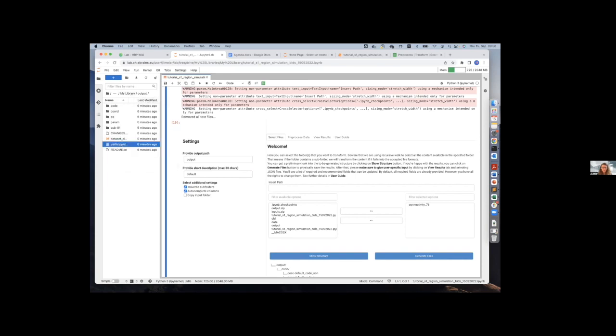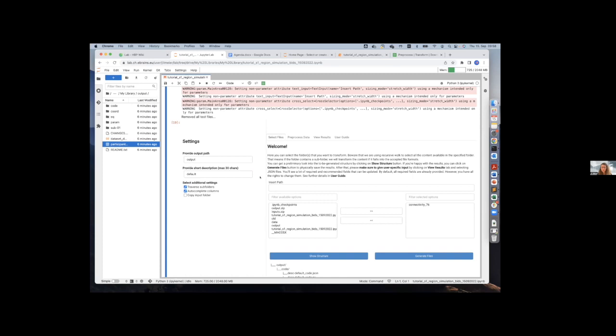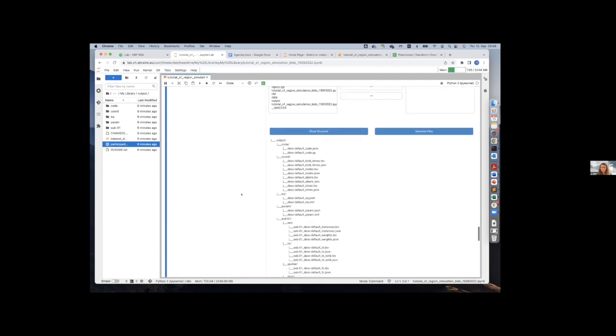And for example, you may recognize these files as well, participants.tsv. We just put an NA because we don't have info on that, but we have the subject ID, which starts with 1, of course, if you're just one subject. So you generate your own TVB study results, you save them, and you generate the BIDS files.